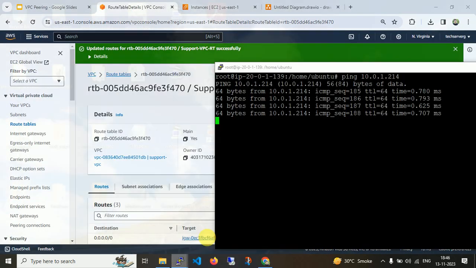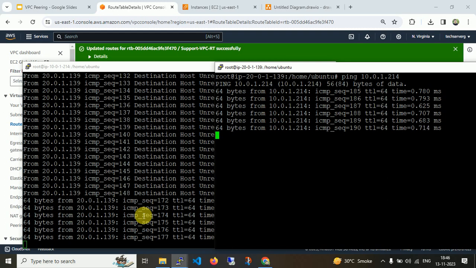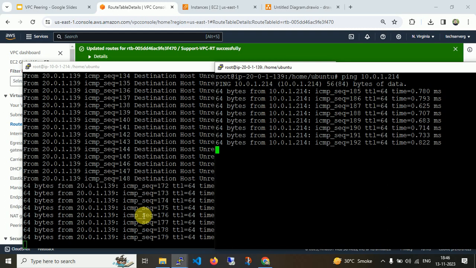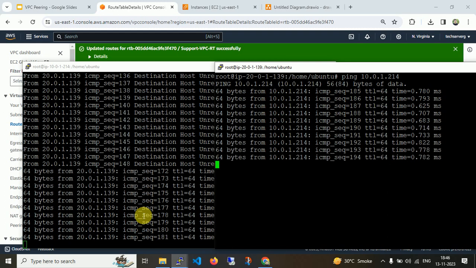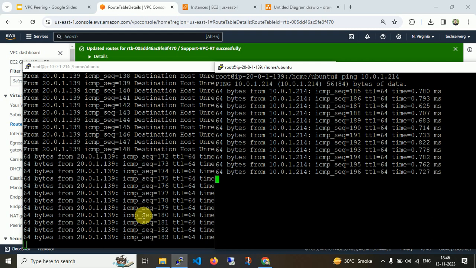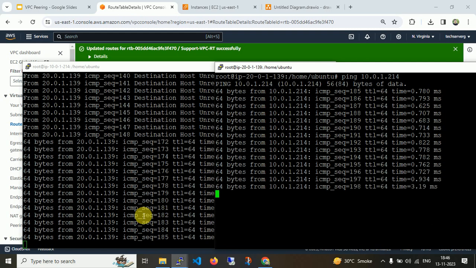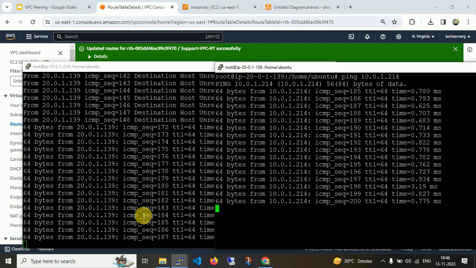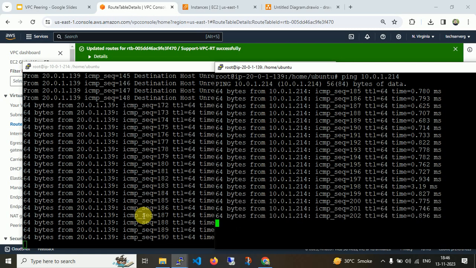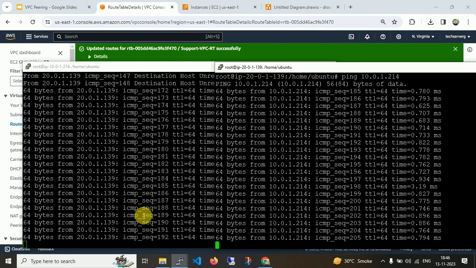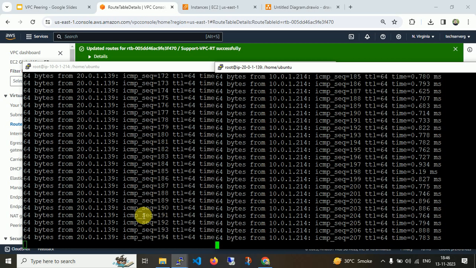Here you can see the communication has been started. So using VPC peering, I can communicate from the private IP address of one instance to another instance in the other VPC.